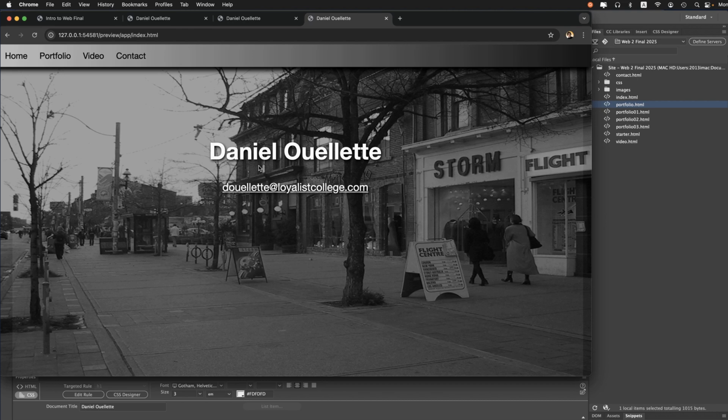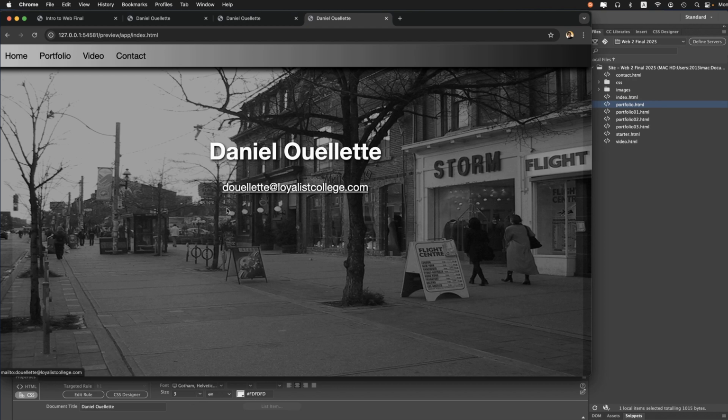So your first and last name. Do style the text as well, please. And then below that, put your email address. Now, I would recommend making it a link. We actually haven't done an email link in the classroom, but it's very simple. Highlight the text, and in the link input window, just apply the word mailto, M-A-I-L-T-O, with a colon. Following the colon, just add the email address. So mailto colon and the email address.